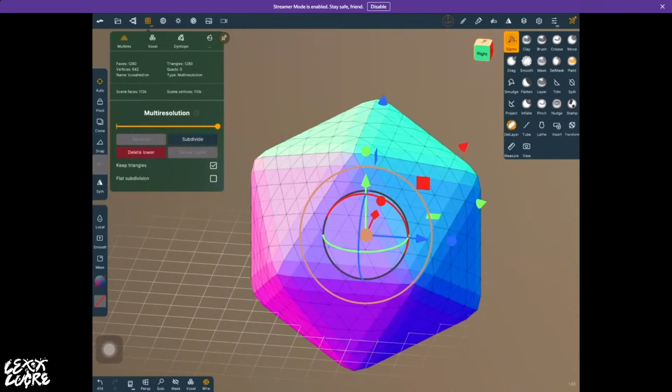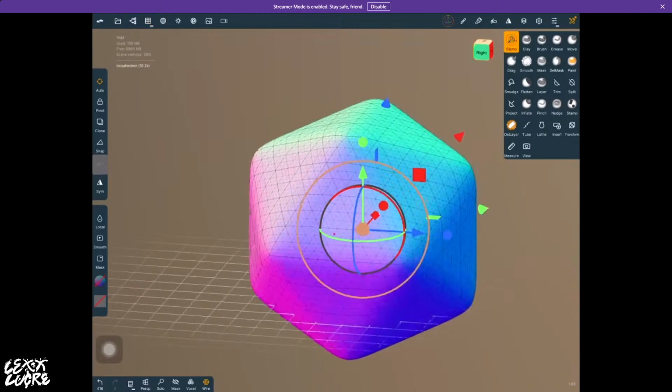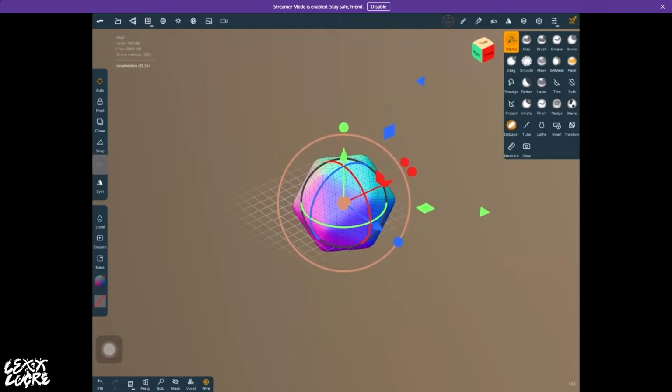And then we start to subdivide. As we subdivide more and more and create more geometry, we get more and more of the rounded edge. So you can do the rounded edge on the icosahedron if you'd like. That's definitely a possibility. Cool, I'm glad to know that. I'm glad I figured that out.